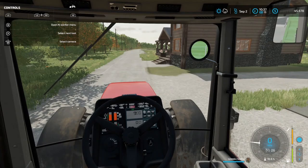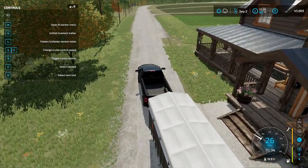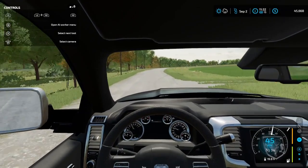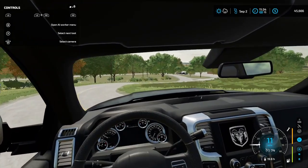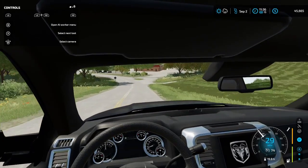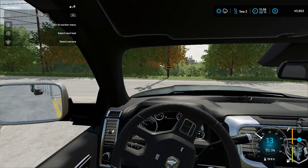So here is a good job for the students. I'll be right back once we get one of the students up here and going. So I have one of the students delivering the sorghum to the grain mill. They're going to give me a call because I talked to the grain mill and they wanted me to come by there. So we're going to go to the animal dealer and get some more sheep. And then we'll swing by the grain mill and get that squared away.